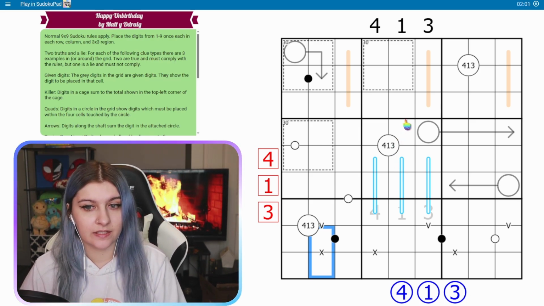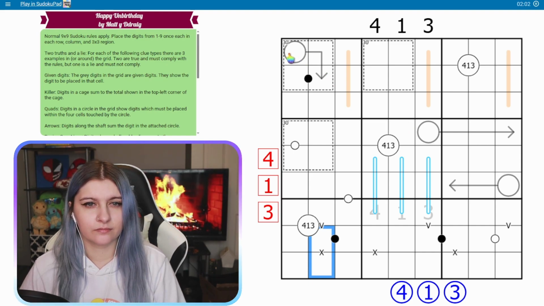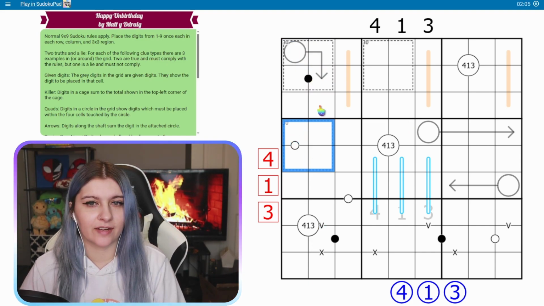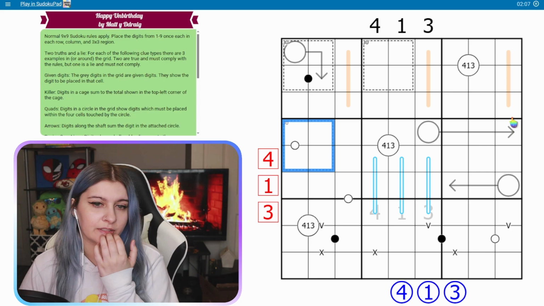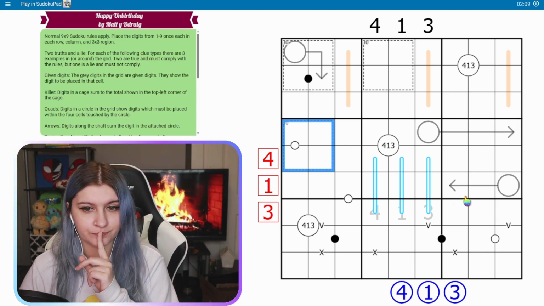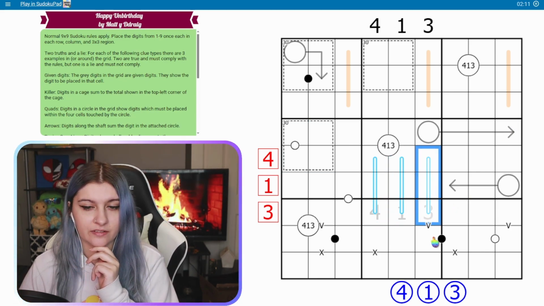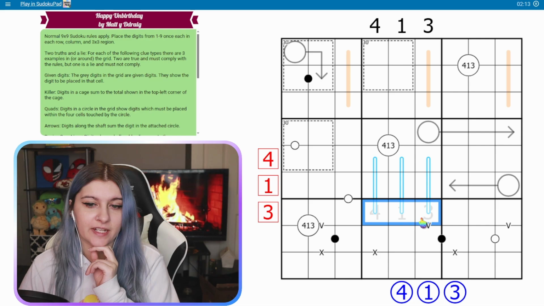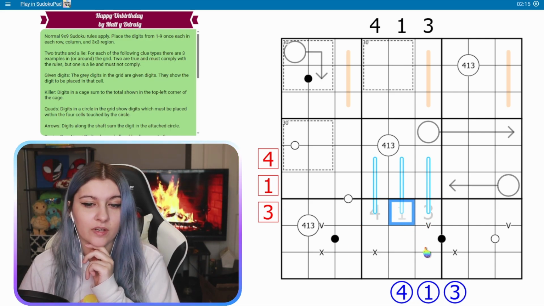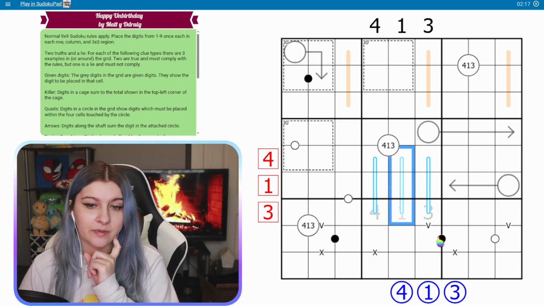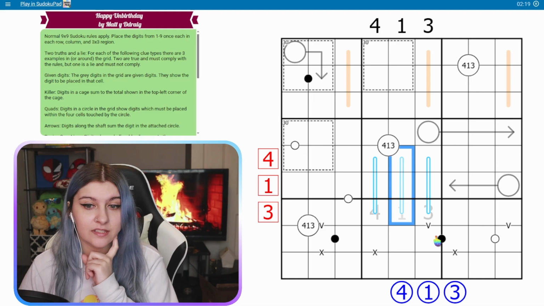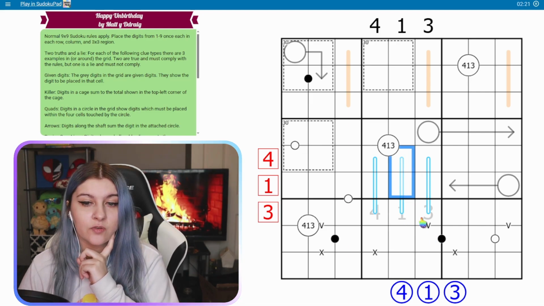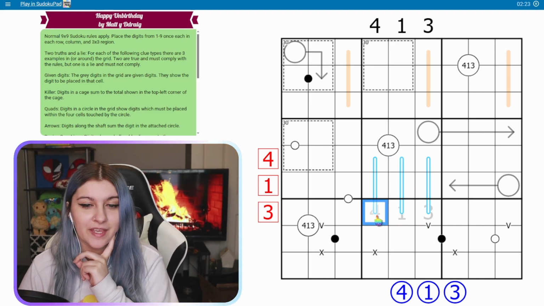Okay, things to think about. I don't know if I can say right now how that's going to work, but we'll come back. Also, some interesting interactions with this region sumline and these given digits. This 1 given digit could be true, and then that would make this region sumline false, because there's no way I can get 2 digits to sum to 1. If this is a 4, this could be 1 and 3. If this is a 3, this could be 1 and 2.